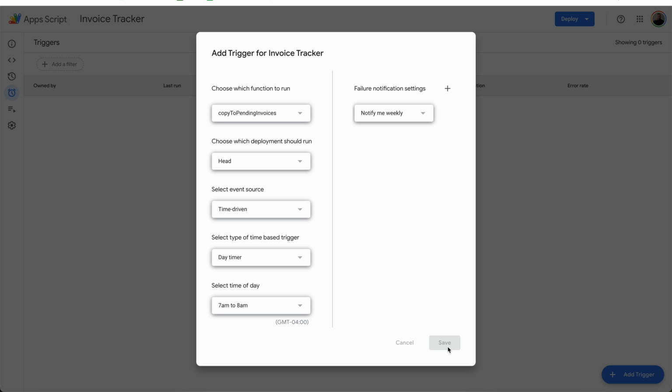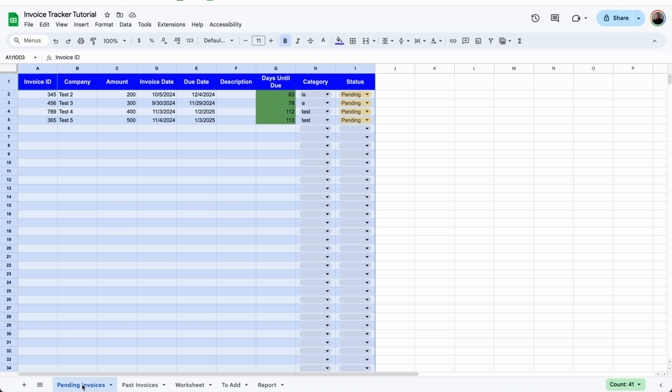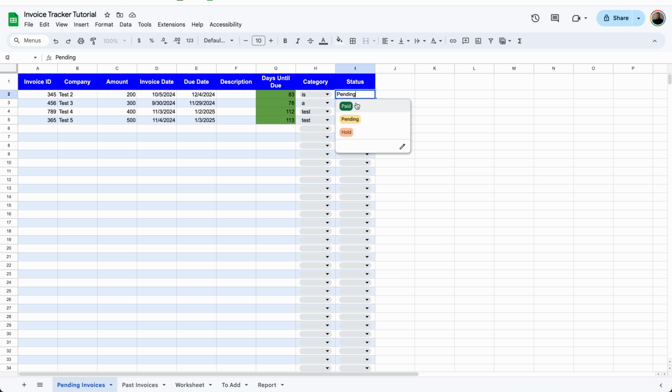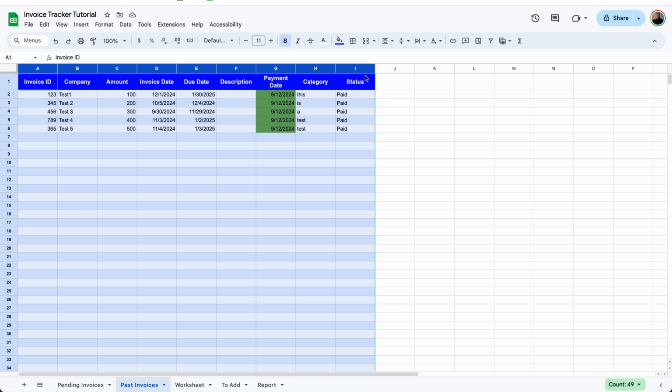Now, one thing to note is it will flag as an error if it's blank because nothing actually happened, but that just could mean that there's no additional invoices to log. Then once you hit save, you'll see the trigger automatically appear right there, so now it's good to go. Now we're going to go back to our pending invoices tab and go ahead and mark everything else as paid. And know that if you go too quickly and you start marking multiple as paid before the previous one gets deleted from the list, it could unsync and copy a wrong row.